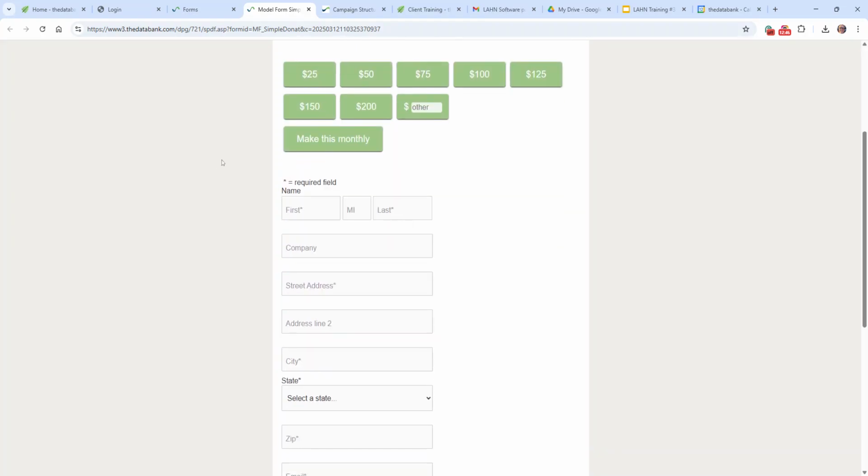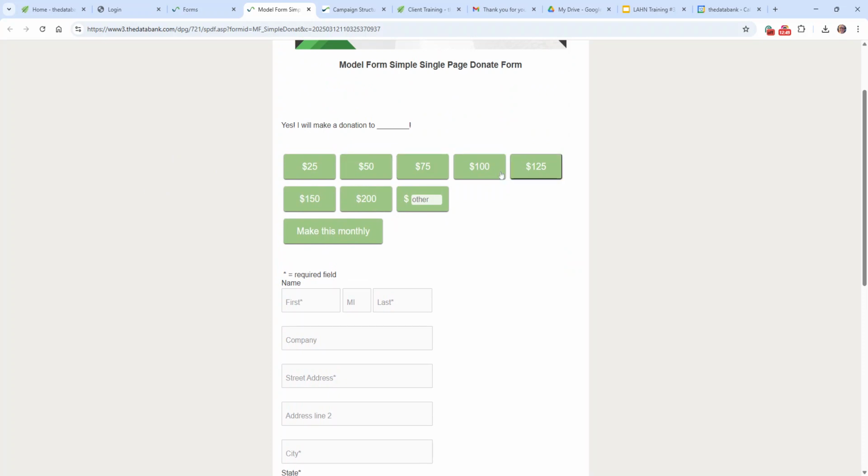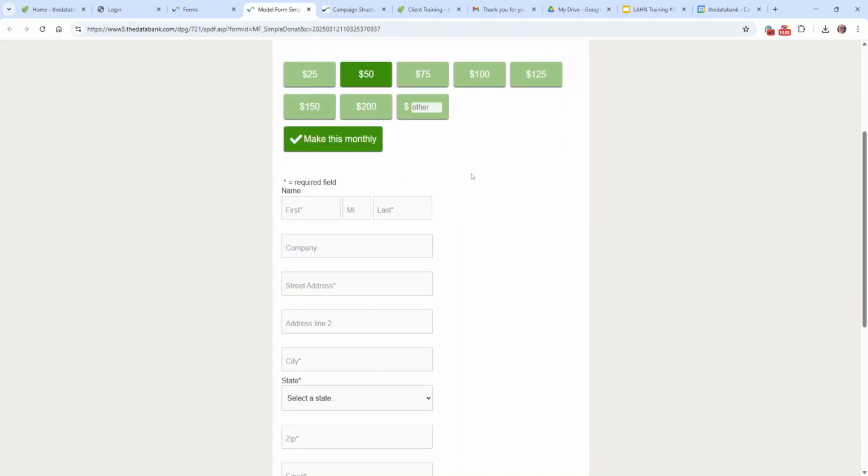So in the sample of a donation form, they can select the amounts. These amounts are configurable by your organization. You can also create this so that it's a monthly recurring donation. I'm not going to get into specifics about that, but our system does facilitate recurring donations, and your payment gateway will also be able to manage that so that these payments, if it's a credit card payment, for instance, or an ACH payment, will automatically charge at the scheduled time, the monthly time that this is set up to do.